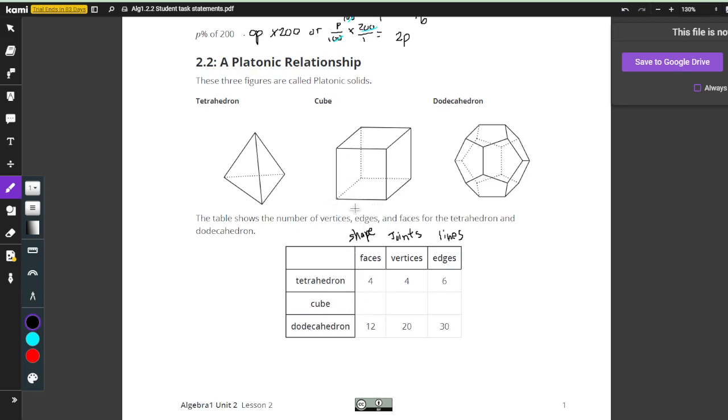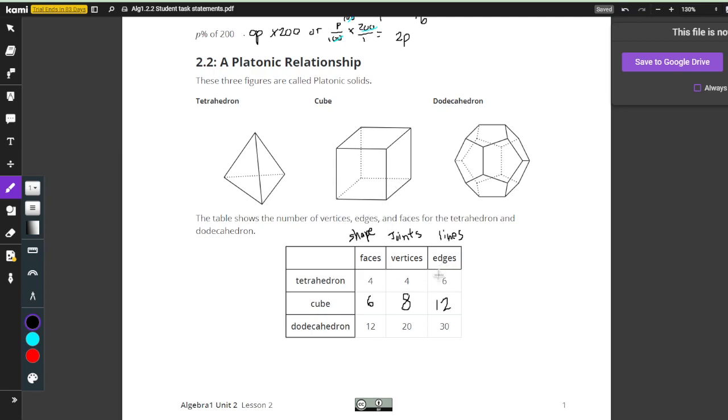We have a cube. A cube dictates that we have faces. Faces are the squares. So 1, 2, 3, 4, 5, 6. So there are a total of 6 faces. How many vertices do you see? So vertices, you have 1, 2, 3, 4, 5, 6, 7, 8. So we have 8 vertices. And then the number of edges, this one we count. There's 4 up here, 4 sideways, and then 4 up and down. So that gives me a total of 12. So 4 times 3 is 12. If you want to count, you can count 1, 2, 3, 4, 5, 6, 7, 8, 9, 10, 11, 12.